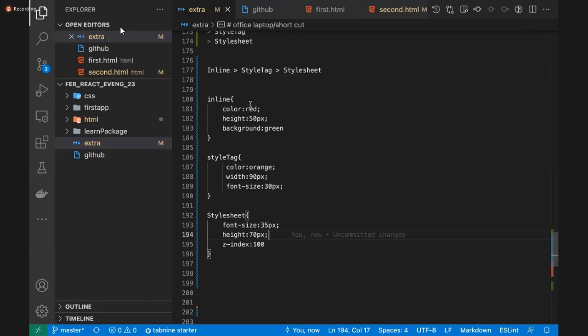Ping me in chat. Now tell me which properties will be applied on a tag, if I give it by 3 ways. Everyone ping me in chat. Inline. Okay. Sir, inline has high priority. Okay, inline. Any other answer, guys? Okay, everyone says inline. So look, guys, everyone is saying inline. Right?